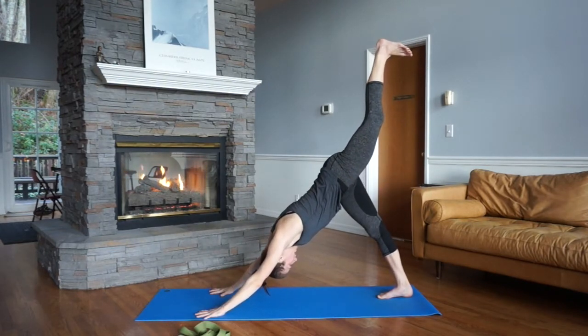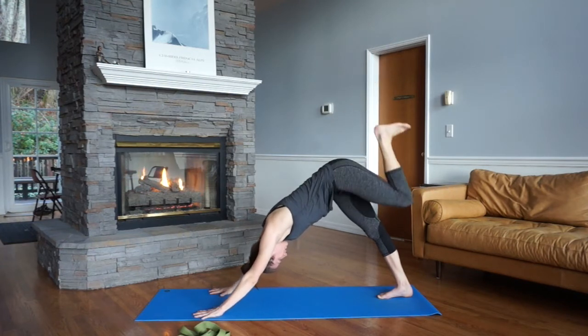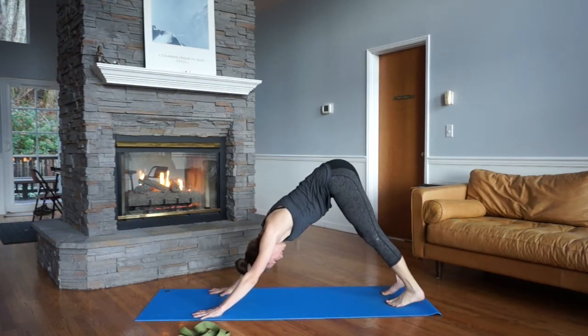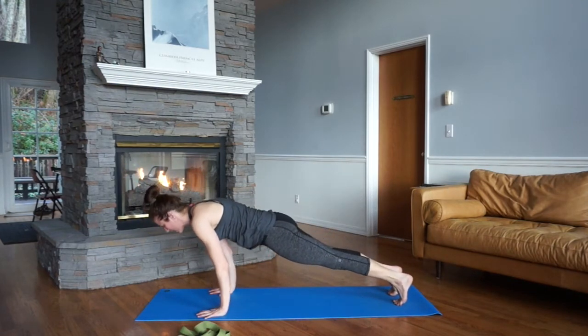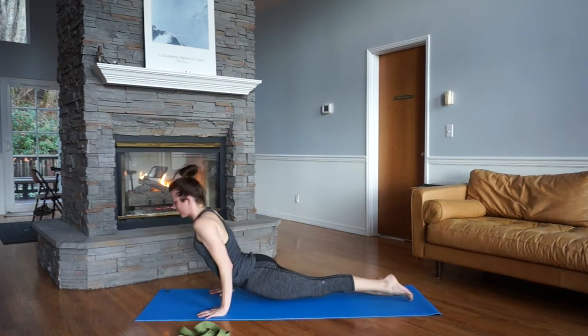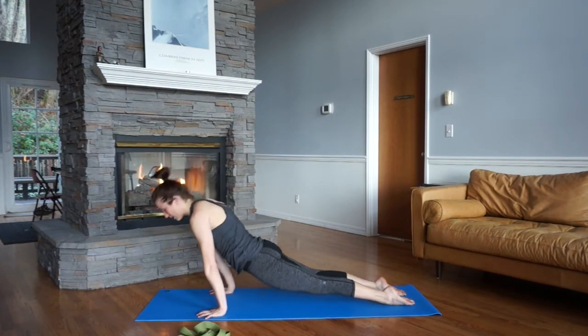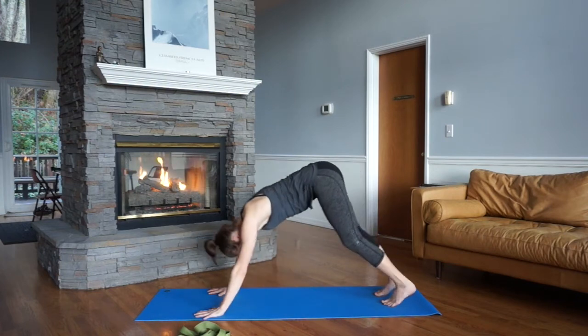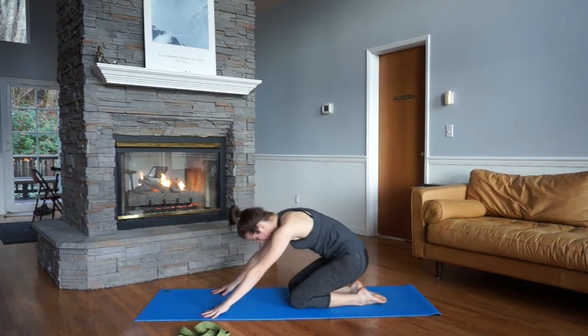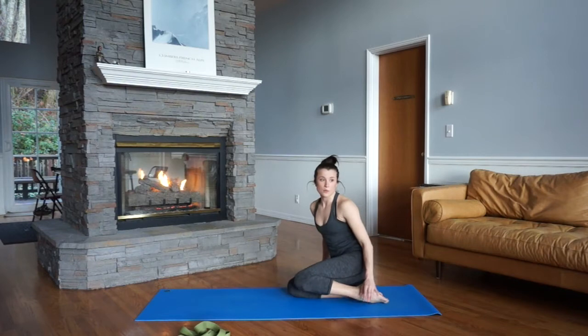Lift that left leg up and back. And place your foot down to the floor. Shift back to plank pose one more time. Just a quick little vinyasa to reset. Exhale, chaturanga. Inhale, up dog. Exhale, downward facing dog. Let's take the knees down. Sit back on the heels. Swing the legs around.